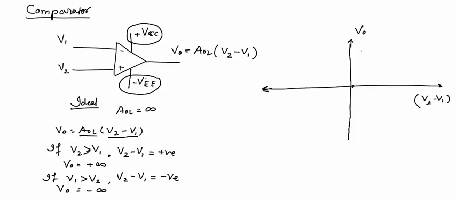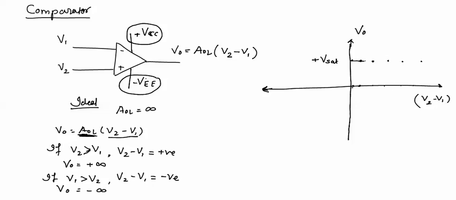As the output tries to go beyond these two voltages, it will be saturated. The output voltage is going to infinity, but it will saturate at the saturation voltage, which will always be called plus Vsat. Now if we increase the difference, again this difference will be multiplied with open loop gain, and the output will try to go to infinity, but again the output will be saturated to plus Vsat. In this way, for all the positive differences, the output will be plus Vsat.